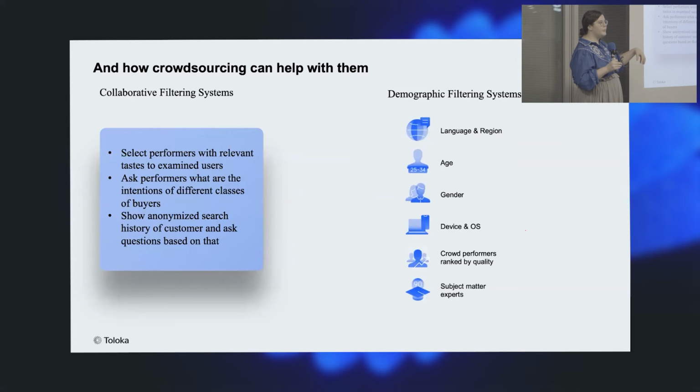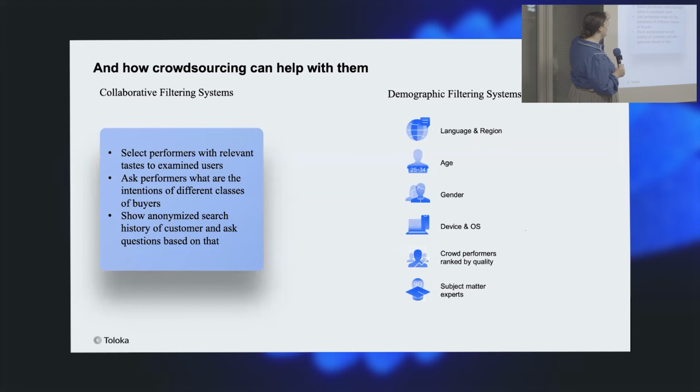So for example, somebody was looking for beer, for diapers, for, I don't know, some books for children, you can ask the performer whether he is a single father or maybe somebody else. You actually can impose any question you have. So the problem here is only to make the data anonymous.